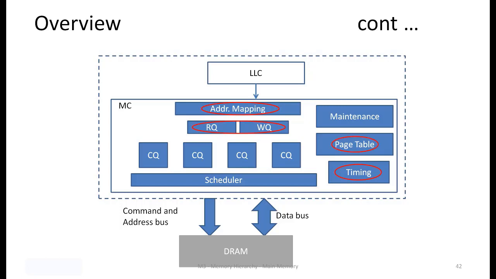Following that, we looked at what's called the page table, which basically gives the information about what all rows are open in the banks of the DRAM. Accordingly, the memory controller will decide to insert the appropriate DRAM commands. If it's a page hit, it inserts a CAS into the command queue. If it's a page empty, it inserts an ACT followed by a CAS. And if it's a page miss, then we need to insert a PRE followed by an ACT and then a CAS.